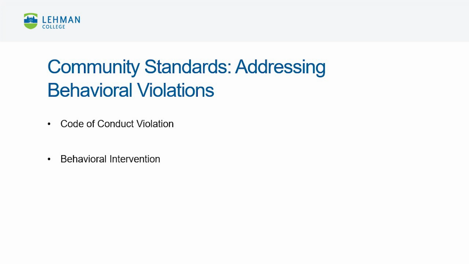Students are required to follow the rules established in our Code of Conduct. Failure to follow these rules will subject a student to disciplinary action, which may include a penalty ranging from warning to expulsion from Lehman College and all other colleges and universities affiliated with the City University of New York. There are also times when behavioral misconduct may warrant a behavioral intervention rather than immediate disciplinary action.